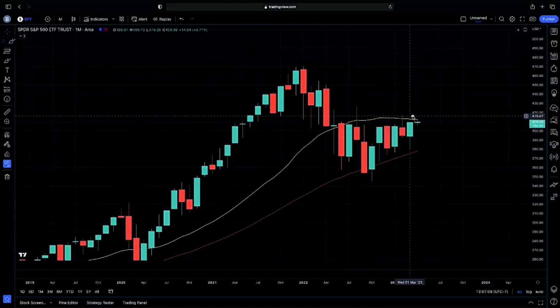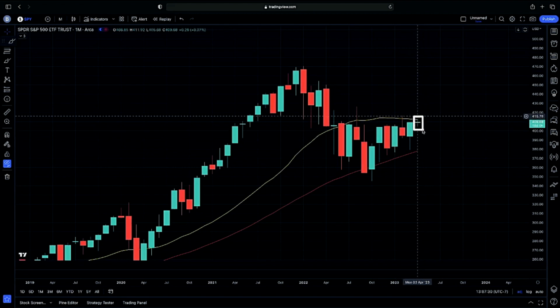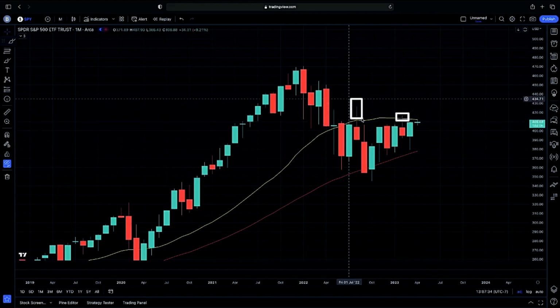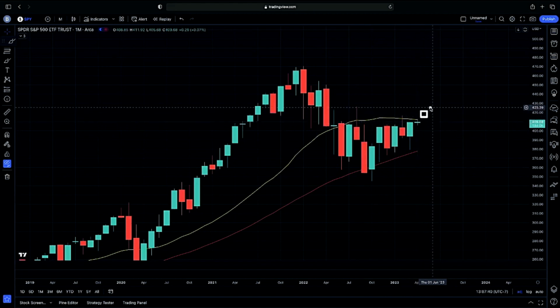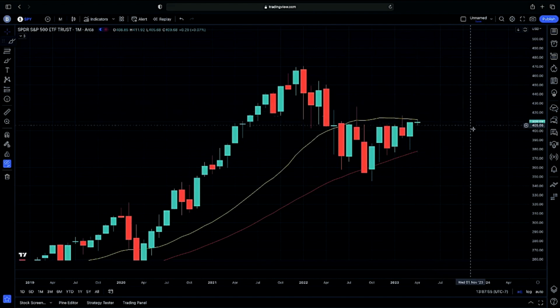Now, looking on the monthly chart, looking at our long perspective, again, this candle is still closing as well. We are very much testing our 20-month moving average. And if we do get a rejection, for example, we get a major sell-off with CPI or possible major bearish Fed minutes, then we will chalk this up as a rejection, possibly on our 20-month moving average like we had prior, for more possible sell-offs to come. However, as we test our 20-month moving average looking for that possible Fed cut, we are looking to see if we can possibly close above our 20-month moving average to get that proof of concept on our long-term momentum.